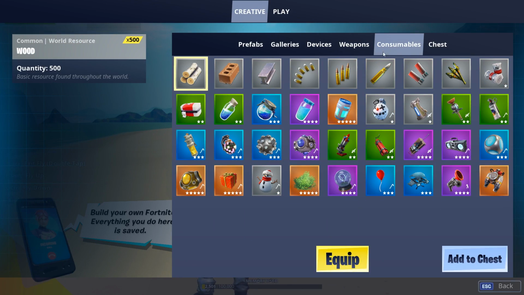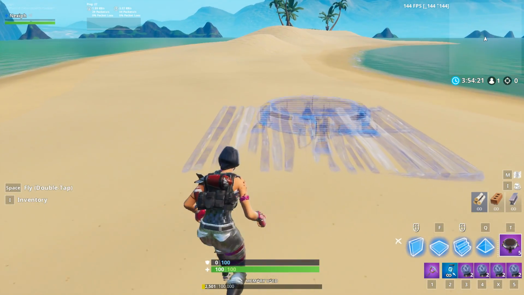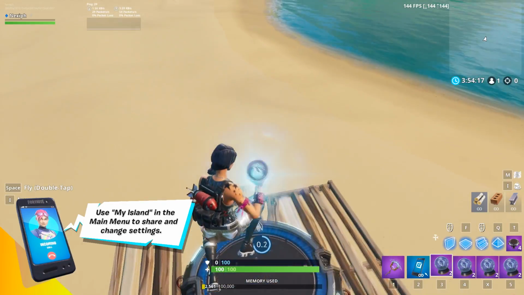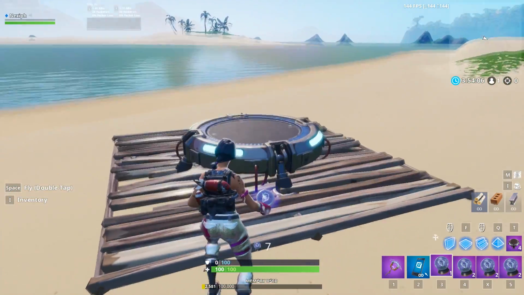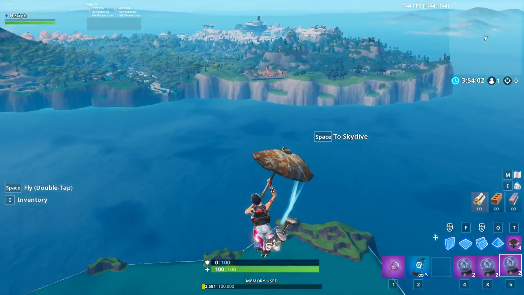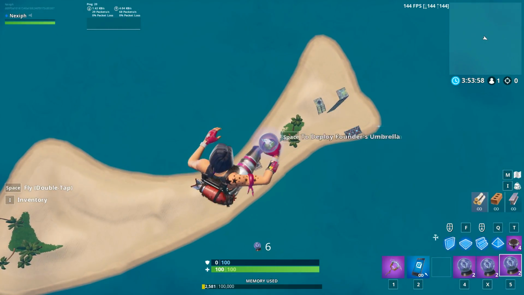In game, when testing this out, I placed down a launch pad and I had multiple Rift to Go's since it was creative, and I tested this multiple times to make sure I could get as accurate of an answer as I possibly could. To my conclusion, after all of my multiple attempts, every time I would jump on the launch pad and use the Rift to Go, it would teleport me up into the sky at the same height as if you were to just jump on the ground regularly.